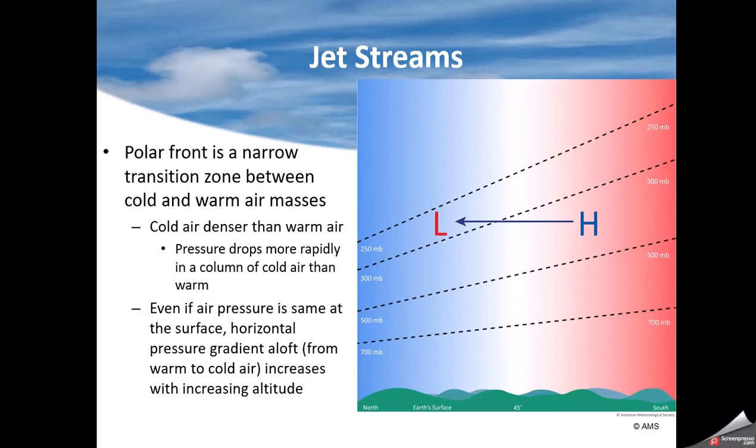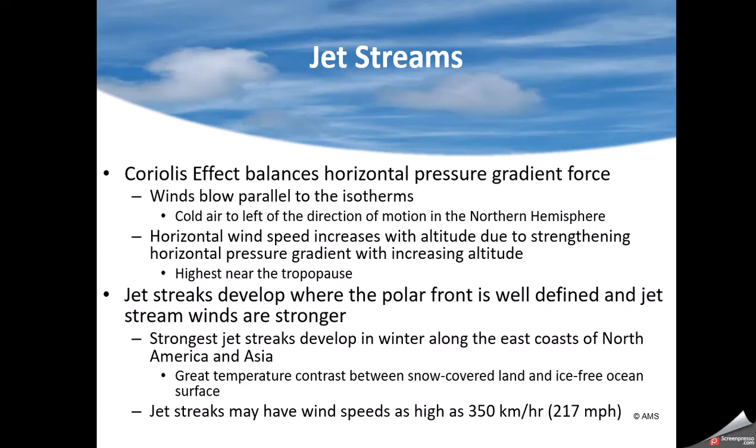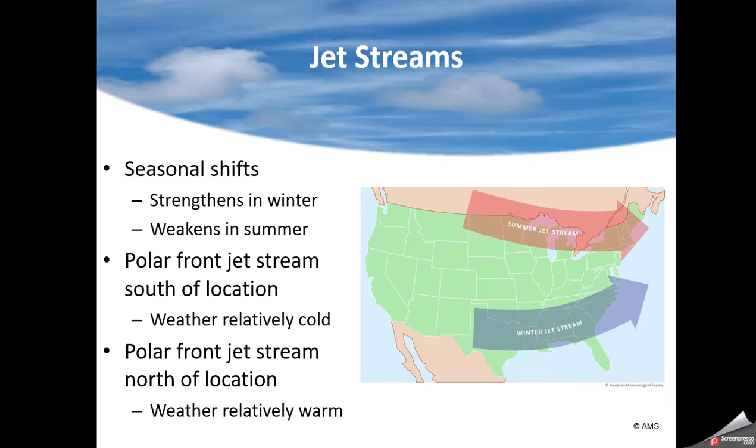The greater the contrast in temperature, the stronger the winds of the jet stream you're going to have. So that means it's going to be further south typically, especially in the wintertime. It's going to be across the United States. In the summertime, it's going to be pushed back up to the north, probably across Canada. And remember, the Coriolis effect impacts this jet stream. So if you have a lot of snow cover, it can move the jet stream south because you have very cold temperatures pushing it there. And you can see the seasonal shifts here.